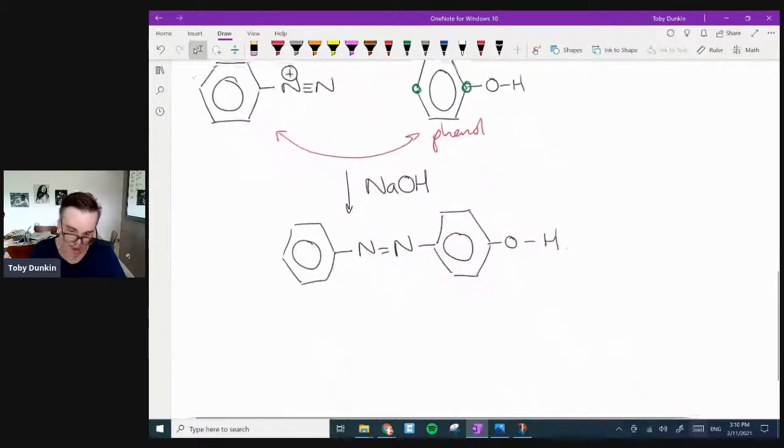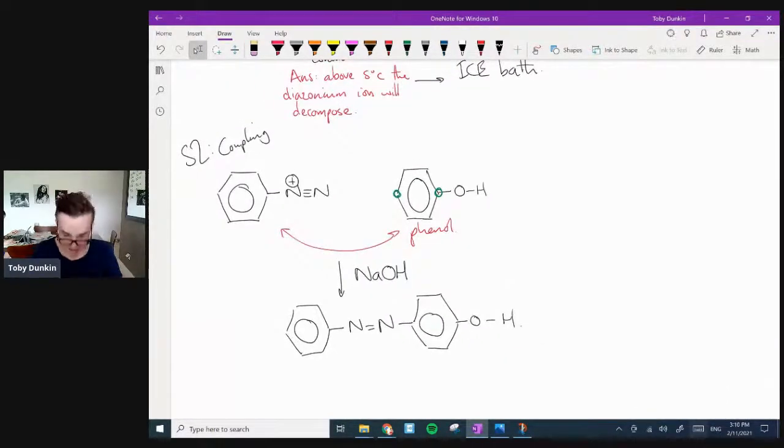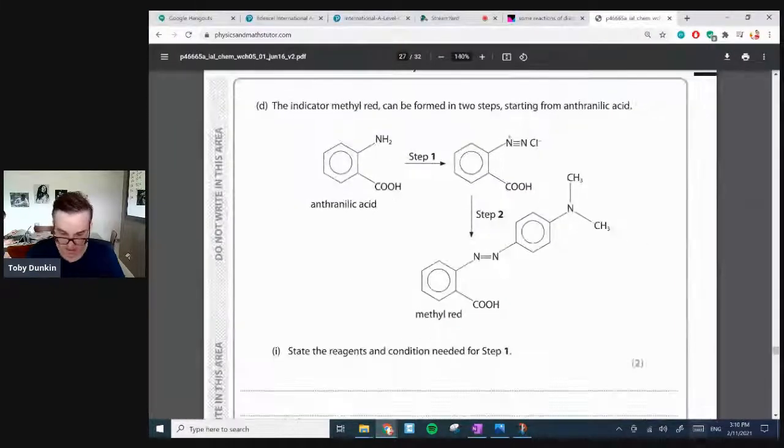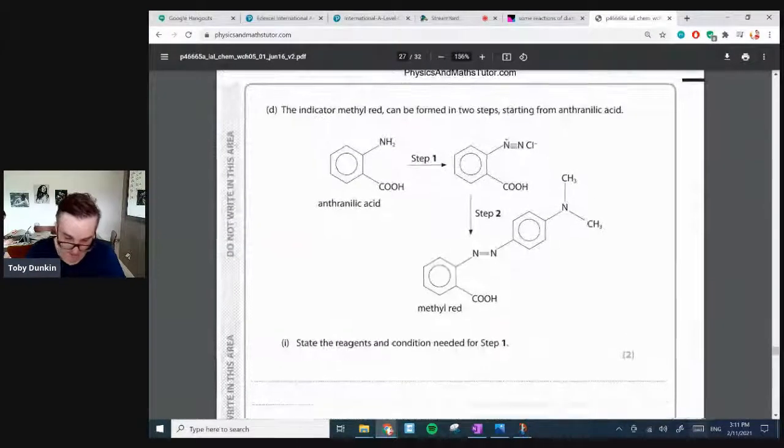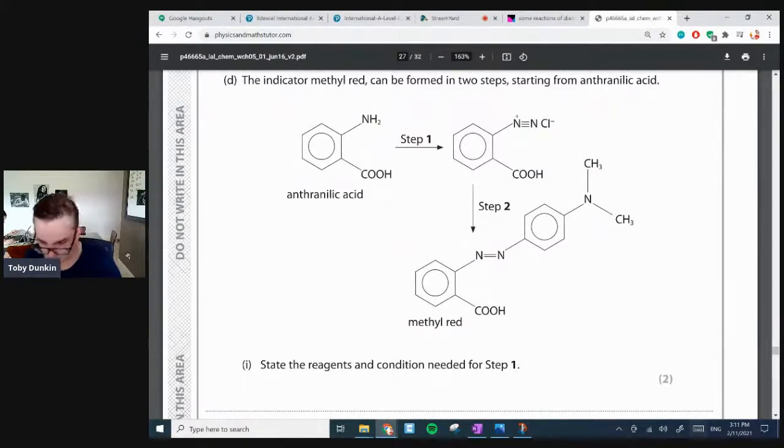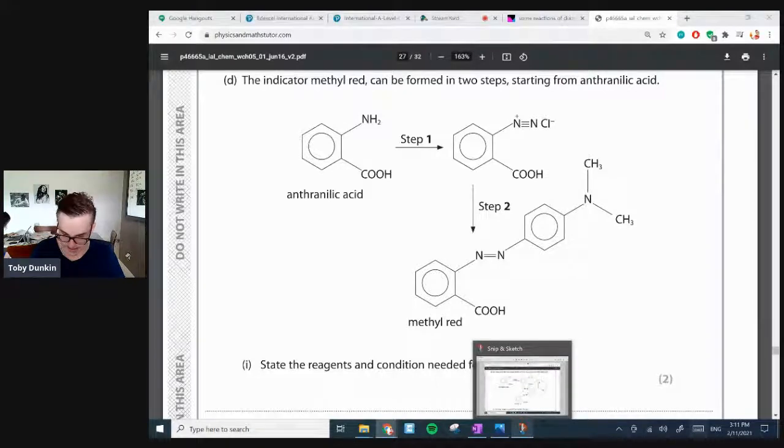You don't need any more information, as you can see from this diagram. It's given us a perfect azo-dye synthesis. This is called anthranilic acid, and we're going to make methyl red, which is an indicator. Step number 1 is to use sodium nitrite, NaNO2, not NO3, and HCl at 5 degrees, and I'm going to end up with my diazonium ion up here in the top corner.